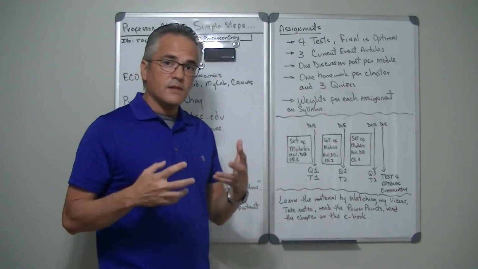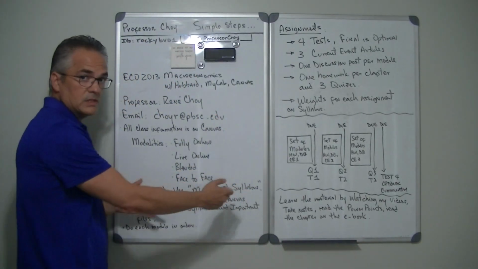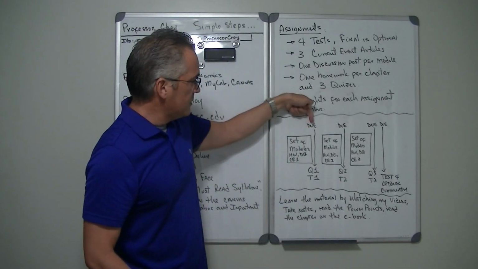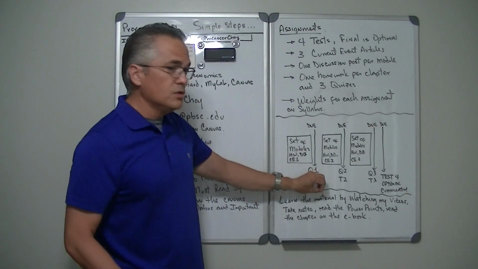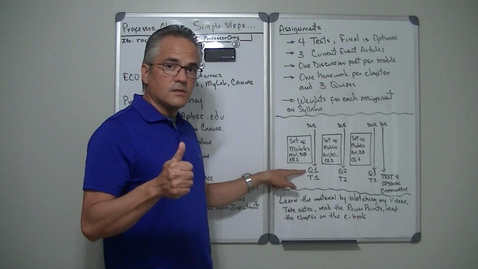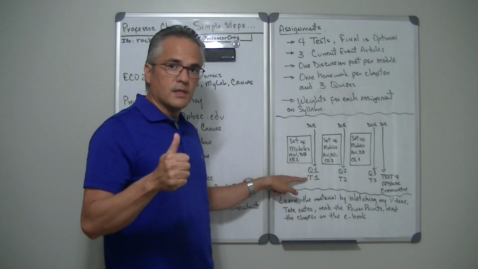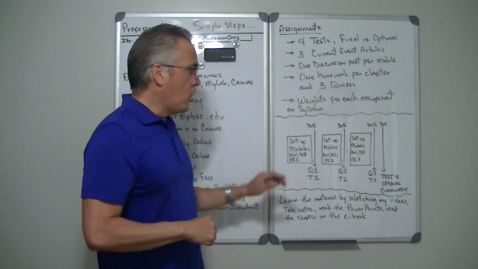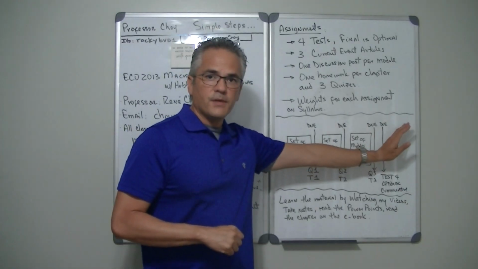But you have to keep track of these due dates. Again, they're listed on the must-read syllabus. So eventually there's a set of modules, and then there's a due date where all this stuff becomes due. At that point in time, there'll be a quiz 1 that is going to be due, and there's also a test 1 that is going to be due. Tests are only open for 2 days. All the other assignments are open from the beginning of the semester.